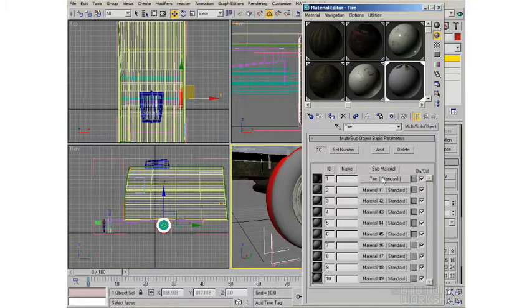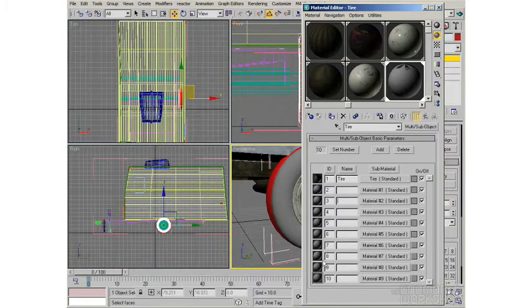Okay, so the first one is a tire. And you see there's multiple names here, and then this name is internal to the multi-material. They don't have to be the same, but if I call it something, I very often call it the same. But you could be like metal, and then you could call it a specific piece of metal, like a screw, or then this one might be a bolt or something else. And even though they have the same actual material, there's multiple ways to use this, but I often just call them the same things. Again, if I use this at all.